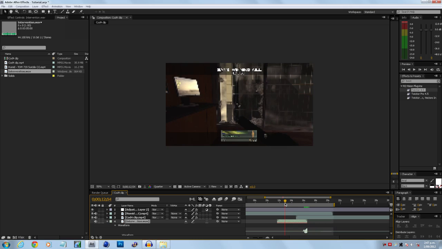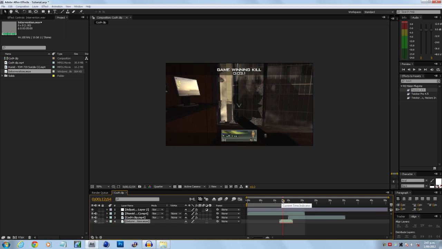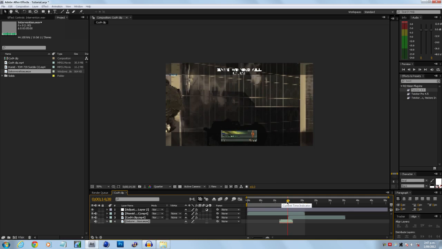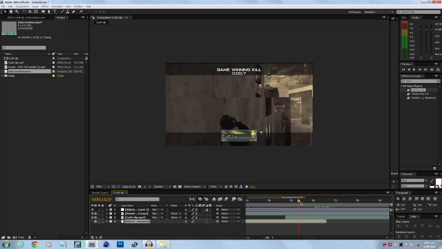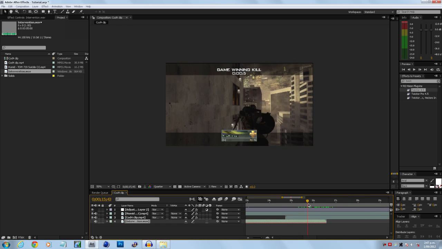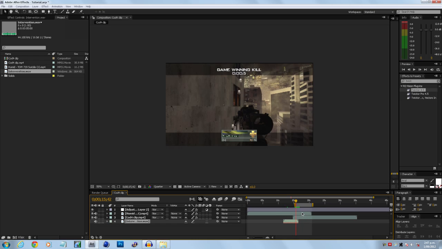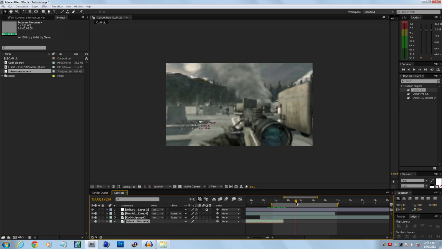And what we'll do is we'll give this a quick RAM preview. We'll see if this is looking good. I suspect that it is. So we'll go to about there, and we will RAM preview it till about there.